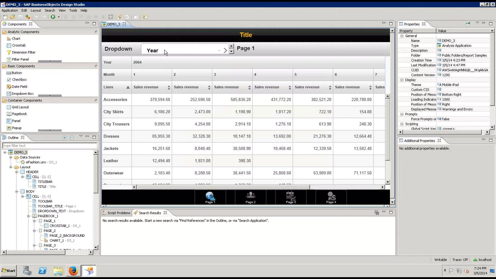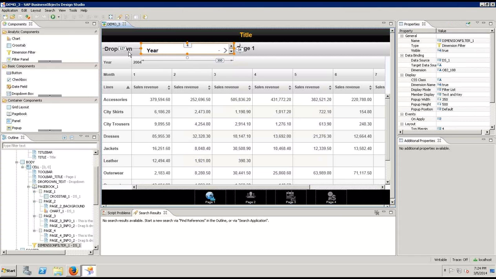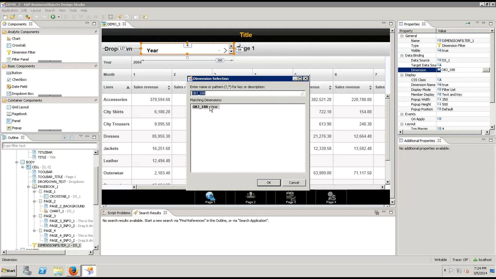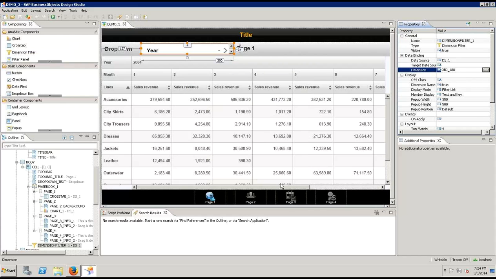including a filter. So if we glance at this filter property, I simply drag this over from this analytic component. It was a dimension filter. I tied it to the same data source. I chose a dimension, which was, in this case, year. And that filter then applies to the results that are viewed on this page. So let's go ahead and execute that one quickly, take a look at it.